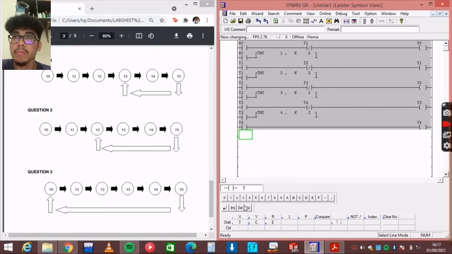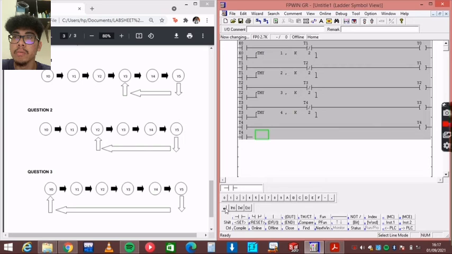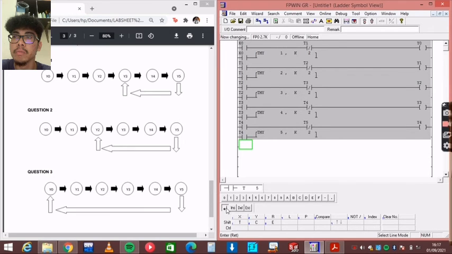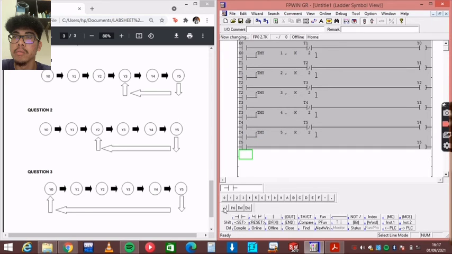Then put the T4 again and the timer TMY and label it as T5 and the constant is 2. Enter. Then now don't forget to put T not again, T label as T5. Okay, now for the last we put the T5 and enter. So the output Y5 and enter.